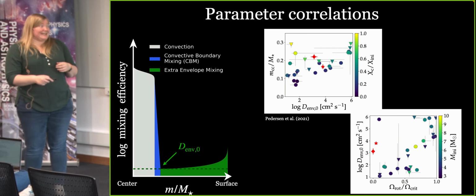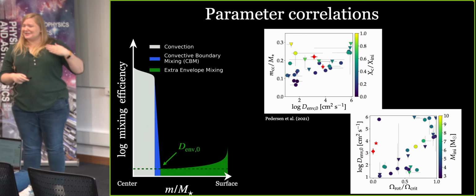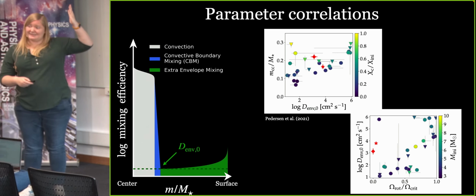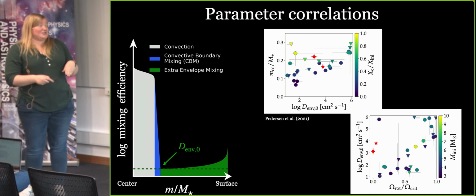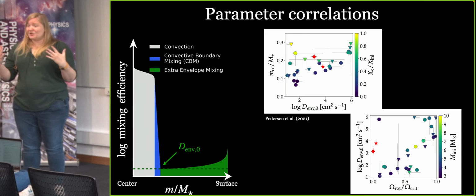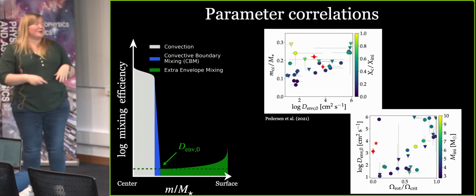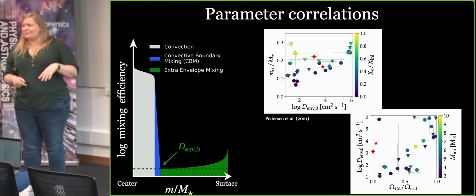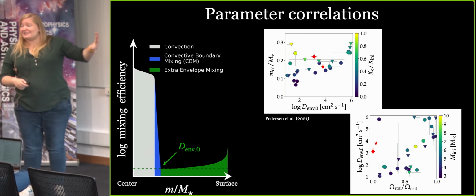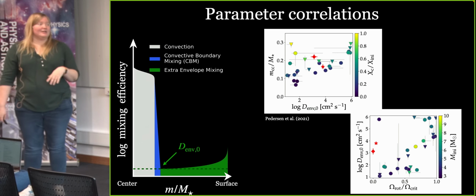You may also realize there are a couple of stars, this one up here, that appears to be an outlier. It's a slowly rotating star that has a high amount of mixing. I've added in two additional stars that were not studied by us, studied by others, where you also see a lower rotation, but moderate amounts of envelope mixing as well. So it's just to say these stars do exist, and maybe it's not the rotational mixing that is the dominant one for these stars.